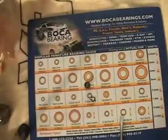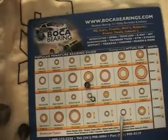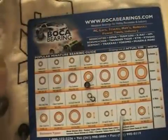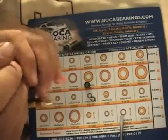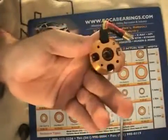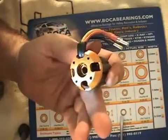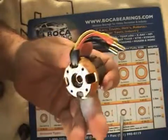Now we use a larger shaft to get the top one out. The top one can sometimes be a little harder to work with because it gets more of a load on it. A 450 shaft fits in here nicely. There it goes — out it comes. You can see there's a fair amount of residue from the oiling kit on the inside, which is proof positive that the oil actually goes through the bearing, because it wouldn't have any way to get underneath it otherwise. I'm going to clean all this up.